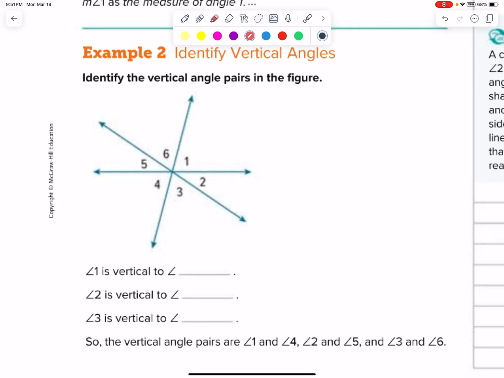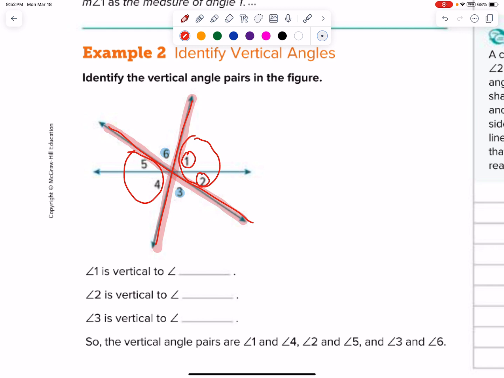Okay, so example 2, identify the vertical angles. And so my tip to you, so you don't get lost, is like grab a highlighter and make the X. So if I make the X like this, it allows you to see which ones fit in that X. So we have 6 and 3, okay, are vertical. But notice that this here, 1 isn't part of my X, okay? It's the 1 and the 2 that are part of this particular X. So that means 1 and 2 combined are the same as 5 and 4 combined.